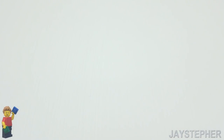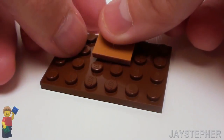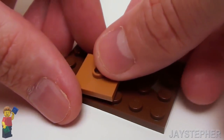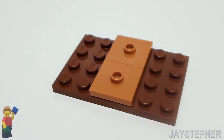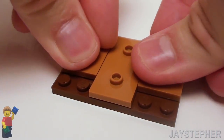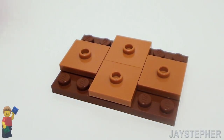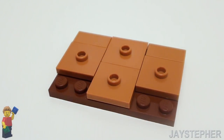Finally, let's construct the dining room table, starting with a 4x6 plate. Let's place two jumper plates right in the middle. The jumper plates are going to be used to attach plates or accessories. Now let's place two more jumper plates on the left and right hand side. Let's fill in the remaining areas with 4 1x2 flat tiles.